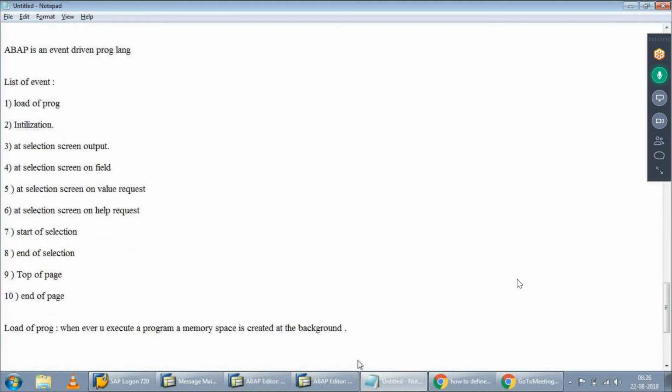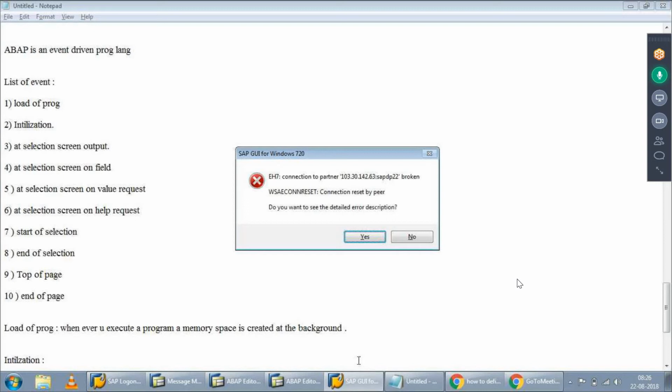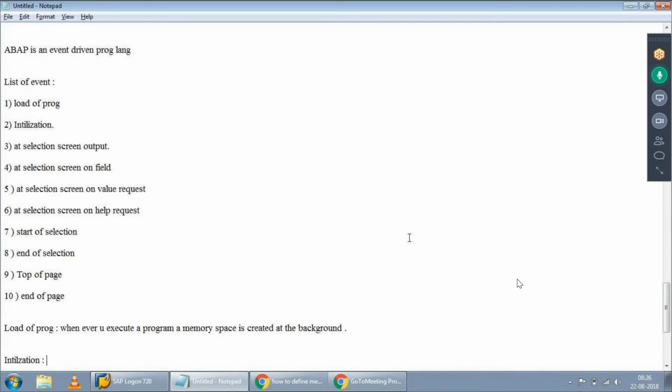Okay, this is a simple statement. Now from here we have to understand the second event, initialization.